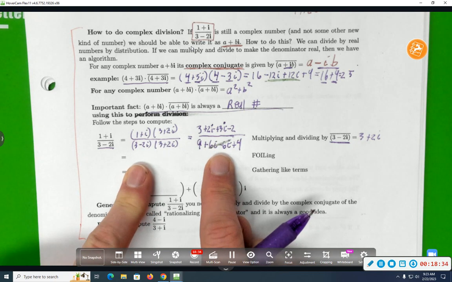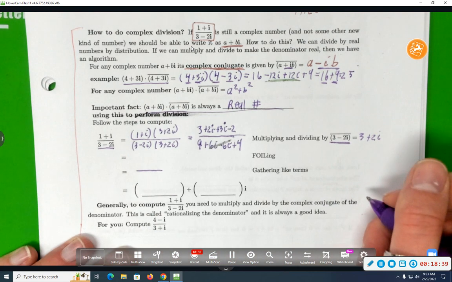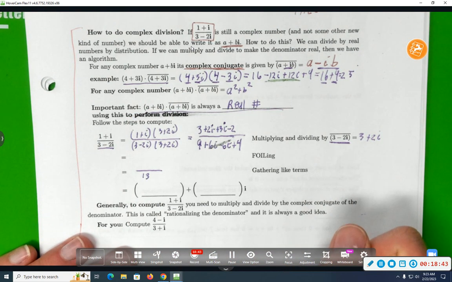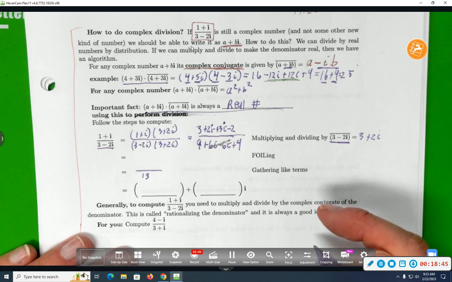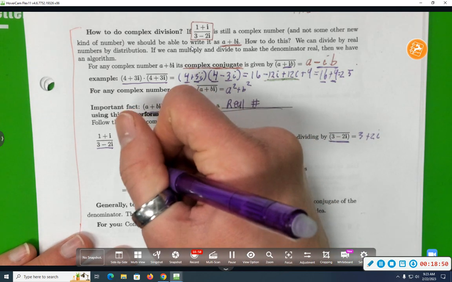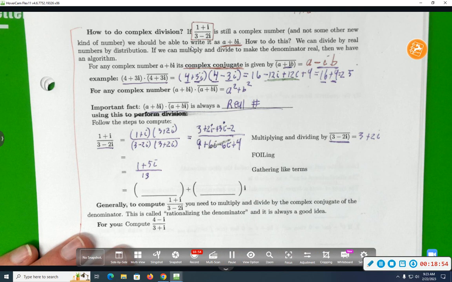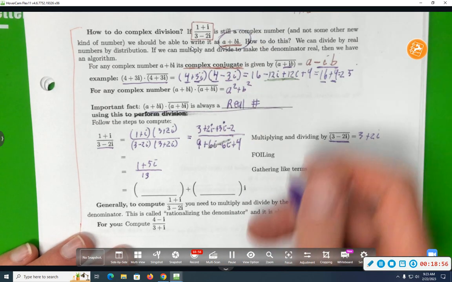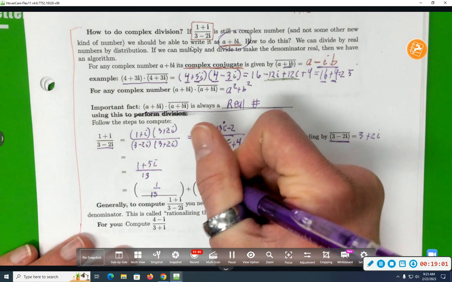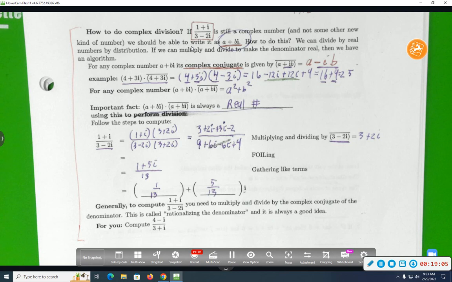Let's simplify this out. What's the number I see in that denominator? 13. So it looks like it's stuff divided by 13. What's the number I see in the numerator? Cool. 1 plus 5i over 13. Or if you really want to put it in the form a plus bi, 1/13 plus 5/13 i.